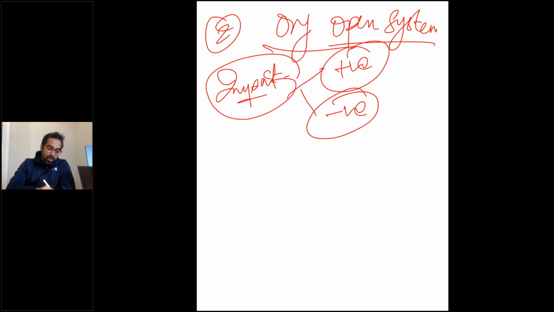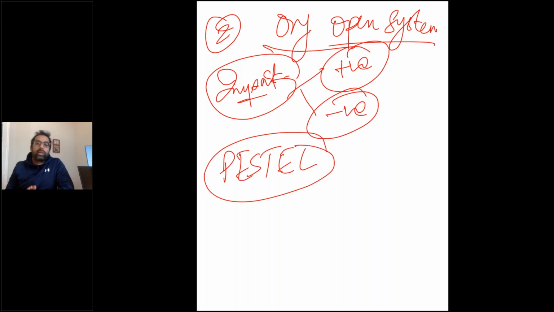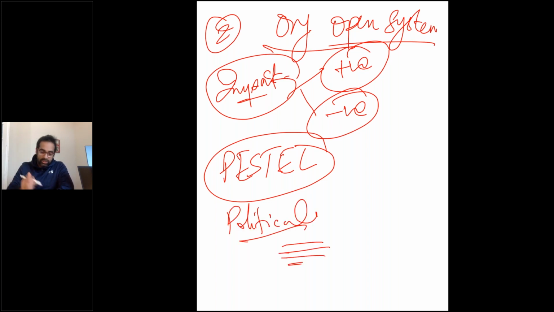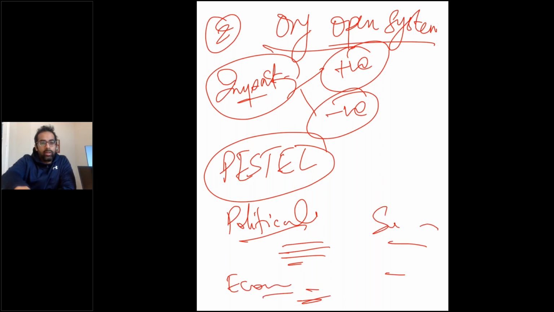The major model we normally apply is PESTLE. And I'm telling you, if you don't apply the model, the examiner is not going to cut your marks because it never said that you must apply the model, but you still do it to make your answer more systematic. For example, when we do the answer, I'm not doing it right now, let's say you put the heading political, then you write all the political points, making it more systematic. Then you write the economic points and all that, and then the social and so on. The professional skills marks are available for demonstrating evaluation skills. Okay, evaluation, because at the end, at every paragraph, you will be providing some sort of conclusion as well.